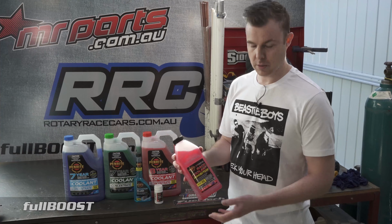So when you are changing coolant, I strongly recommend the first thing you do is use a good quality radiator flush, flush it all out, and then just keep on flushing the engine until the coolant all runs clear, and then you can move on to your next step. But first, let's go see what these strips are made of and see them work in the real world. Let's go test the coolant on one of our cars here.